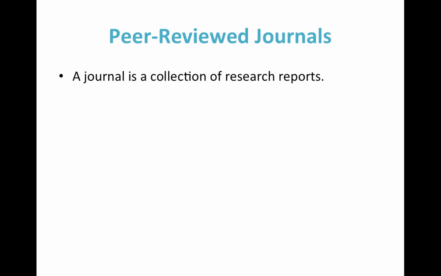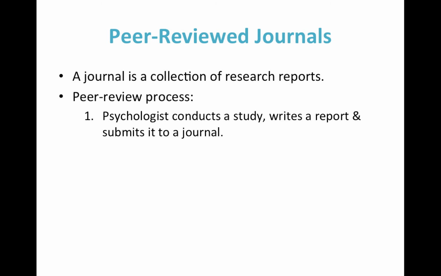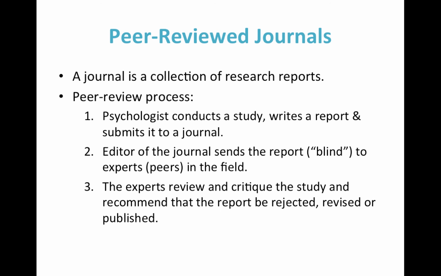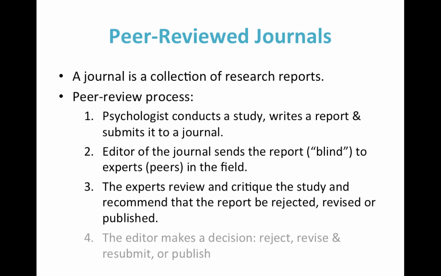What then are peer-reviewed journals? Well, journals are a collection of research reports, and when these reports have been peer-reviewed, that means that a psychologist conducts a study, writes a report, and submits it to the journal. The editor of the journal sends the report blind, meaning without the author's names, to experts in the field. The experts review and critique the study and recommend that the report be rejected, revised, or published. The editor makes a decision: reject, revise and resubmit, or publish.